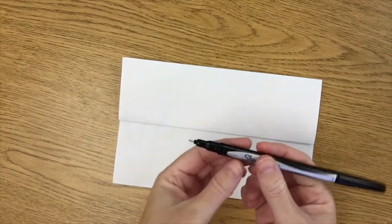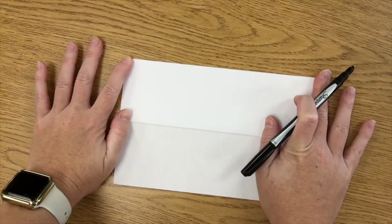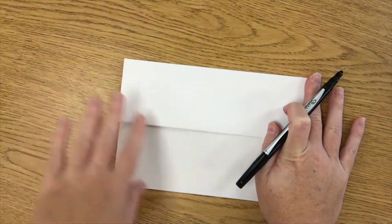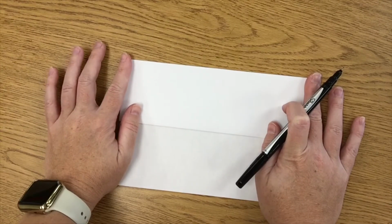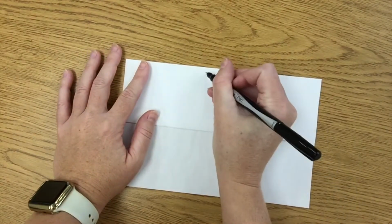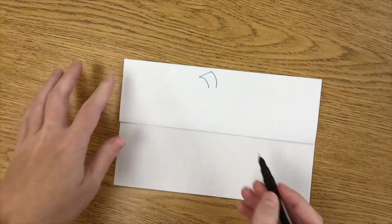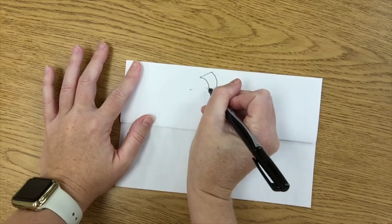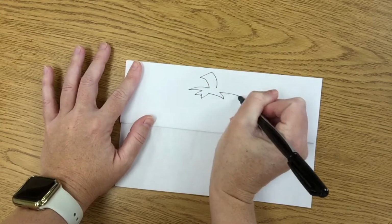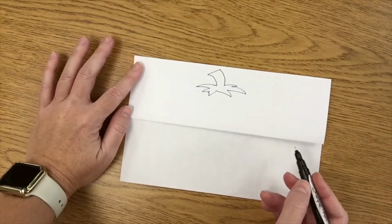Again, if you have an idea other than a jack-o'-lantern, go for it. I'm gonna step through drawing this little jack-o'-lantern guy. I'm gonna use a Sharpie so that you can see it better, but definitely draw with a pencil to start. Alrighty, so to do this, keep your paper folded. When I draw pumpkins, I kind of do a stem at the top, and then I always kind of have this part of my stem coming out. There's no perfect way to do that. It's nature, they're all a little different.